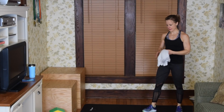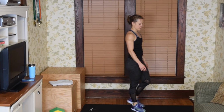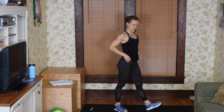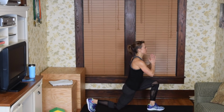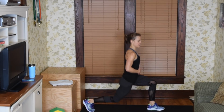All right, lunge pulses, 30 seconds per side. I'm gonna start with my left here. You can be squatting or whatever you want to do during these breaks. Okay, so we're not bouncing, we are pulsing. We have our weight in our heel, we're straight up and down. We're here until 30 seconds.